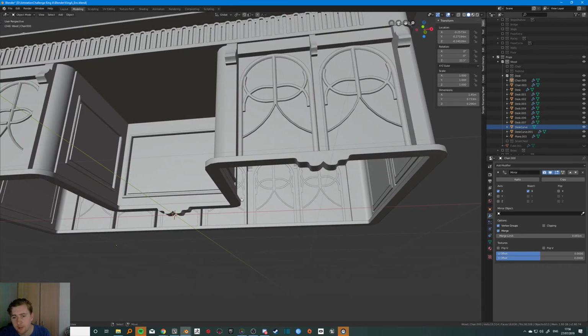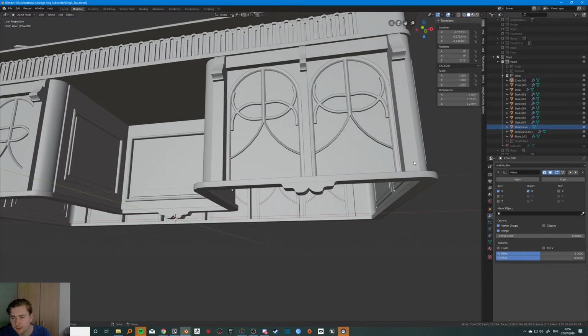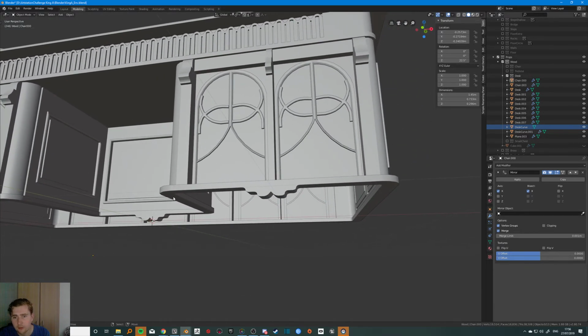I mean, they usually put this sort of thing on the corner, probably. You definitely want a little something on the corners.